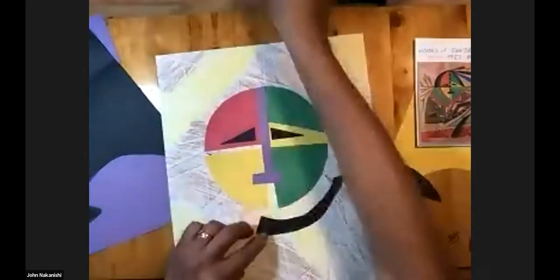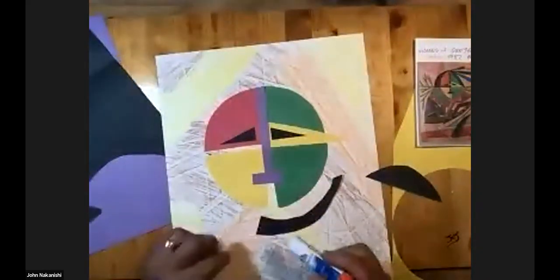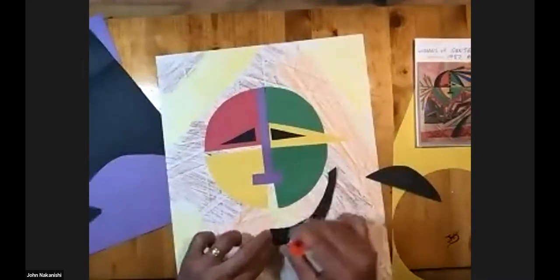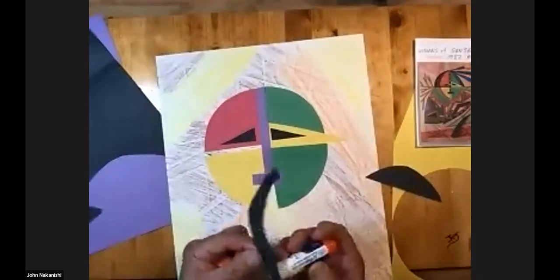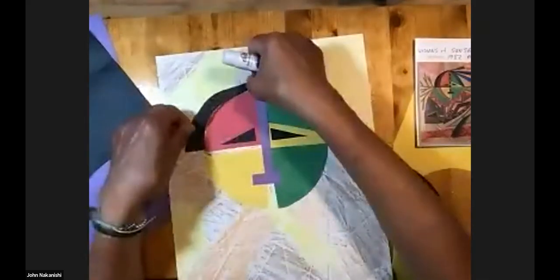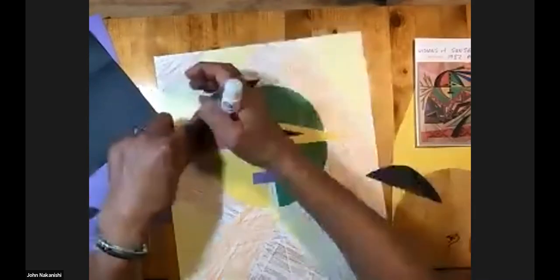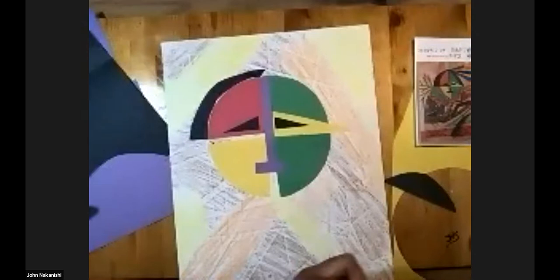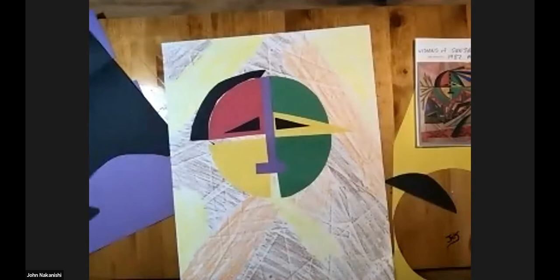And if you get little gaps, that's perfectly fine. If you look at Helen's painting, you can see through the parts of the body and the face and stuff to the background that she's got painted back there. So if your piece of paper doesn't completely cover and there's a little gap and you can see through to the background, that makes it sort of interesting, I think. That's the way her painting is too. You can see right through to the background in some places. So I've got the one side.